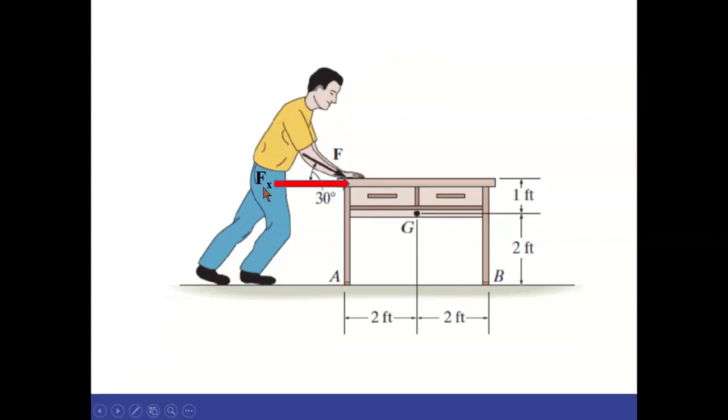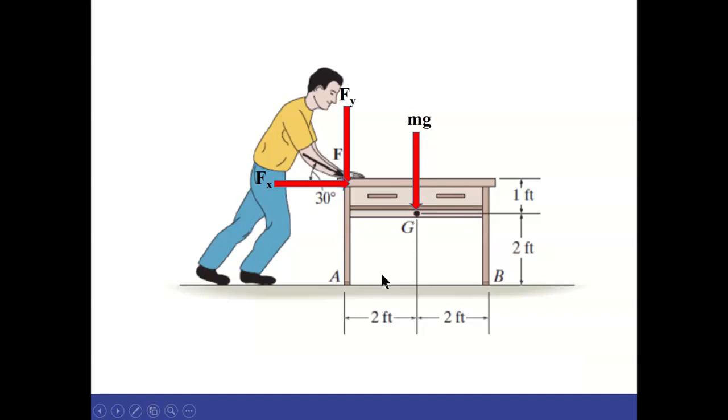Okay, so first is the horizontal component of the force that acts towards right, which is F cosine 30 degrees. The vertical component of the force is F sine 30, which acts down. Then there is the weight due to acceleration of gravity, and that acts through G. Now remember, weight always acts through center of mass. That's why it's called center of mass. It's mg, which acts down.